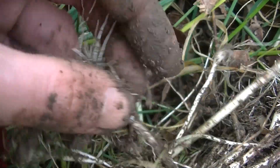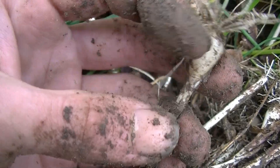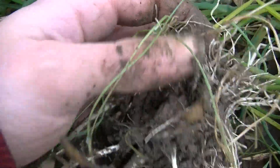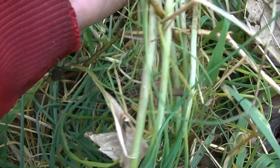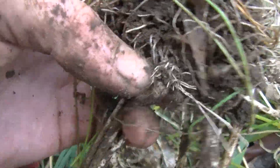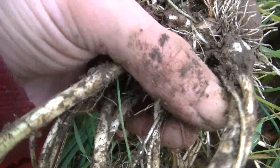Now see, this here is a wild onion — we can tell because of this distinct bulb shape. There are no bulblets inside of it, no cloves inside of it. So here is a really good example of a nice cluster of wild onions. These bulbs are really good sized, and there are a lot of greens here as well. You could get yourself a lot of flavoring or a lot of onion taste in a salad, on top of any meats, or in any stews or soups you want to cook — just from this one cluster. And you can see how many bulbs there are in here.